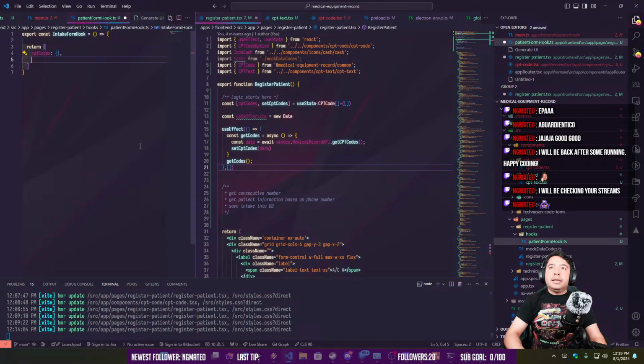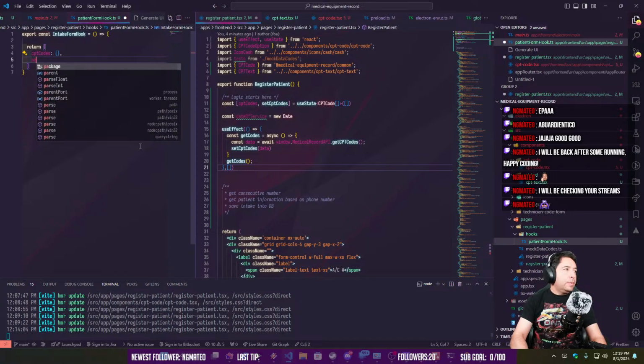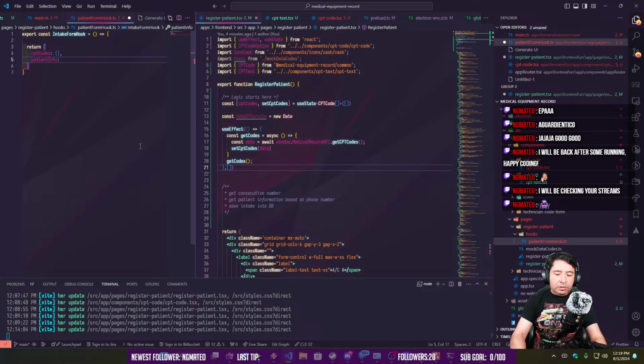I'm gonna set patient info to be this one. I'm gonna say get patient info, which is gonna be a function that is gonna return something. I'm gonna say set patient info, which is a function that is going to accept something and return something.